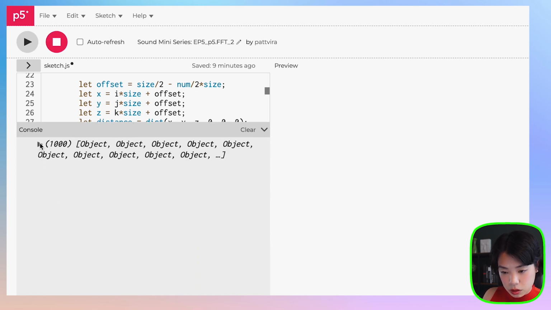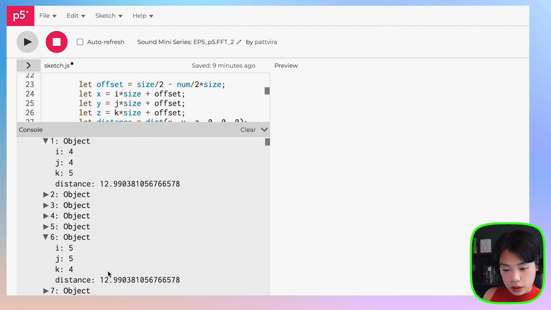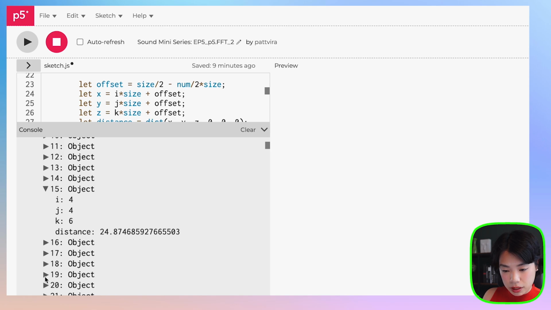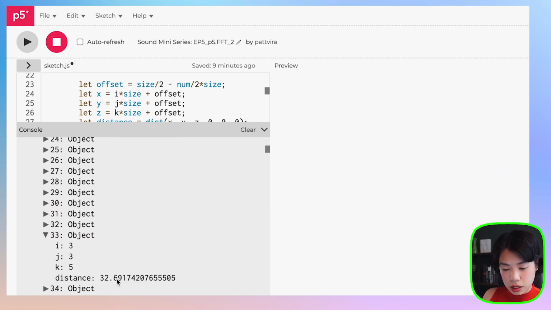All right, so you can see i, j, and k now is 4, 4, 4, and then the distance is 12.99. This one is 12.99. This one is still 12.99. This one is 24.87 and 32.69.